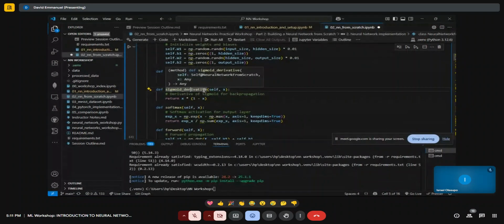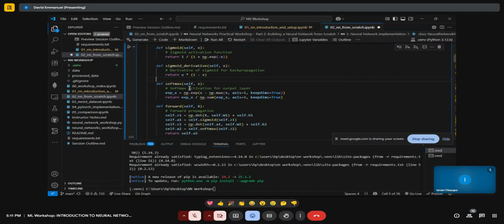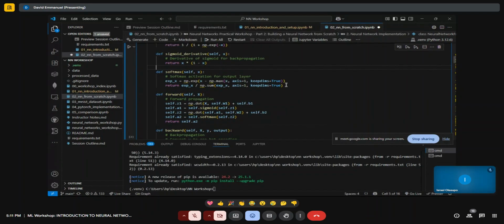And then to calculate the error, we take the derivative of the activation function. If you are familiar with calculus, you can differentiate this expression, and you get this as the derivative. So that's what we are using for the hidden layer, and then for the output layer, we are using softmax. Softmax is an activation function that deals mainly with probabilities. If you are performing a classification task, and the outputs are something like 1, 2, we want them in the form of probabilities, maybe 30% and 70%. So that's what softmax does.